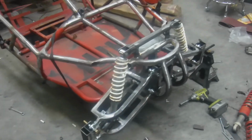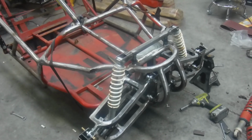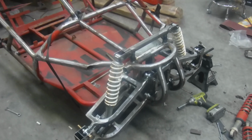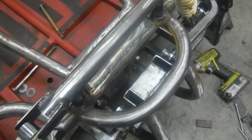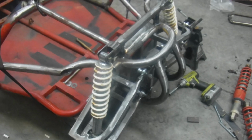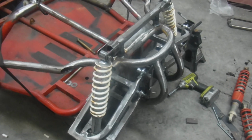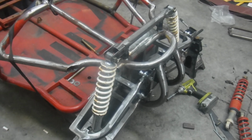So that's where we're at right now. The shocks are actually mounted, the tree's mounted. I do plan on putting a couple more braces. I don't want to get too carried away with the bars, because I still have to do something with closing it up and tying that in, and I didn't want to get too many things welded in the way and paint myself in a corner that I couldn't get the welder in there. So that's basically where we're going to sit right now.